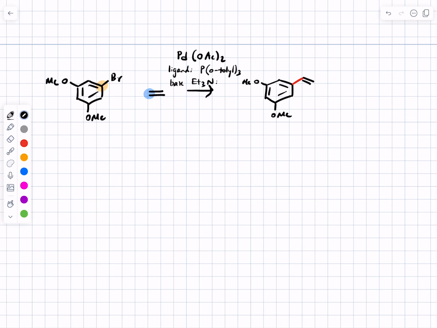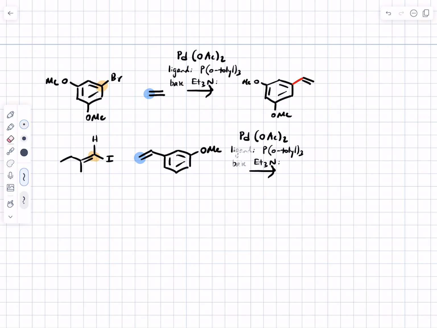And then maybe just one more, also a practice problem from your text. Here is a vinyl iodide. That's your halide portion of the molecule. And then over here is your olefin. And that olefin is bound to a benzene ring with a methoxy group on it. Again, where your olefin is substituted, you're going to preferentially make the bond with the less substituted carbon.